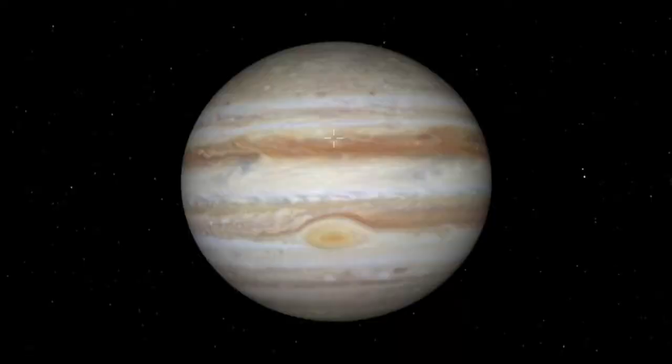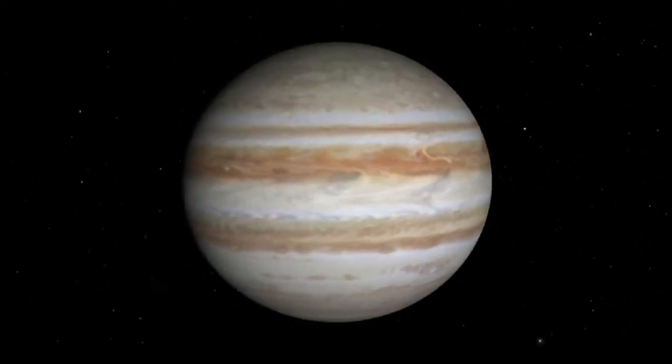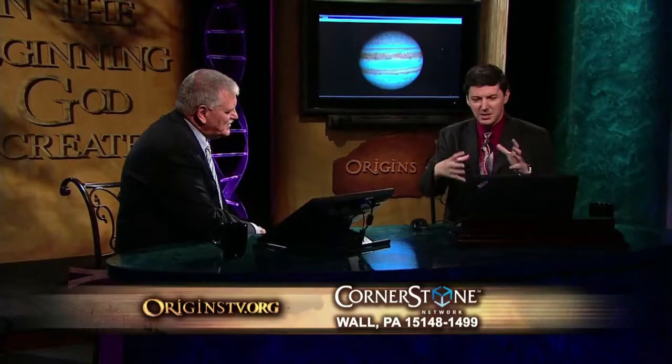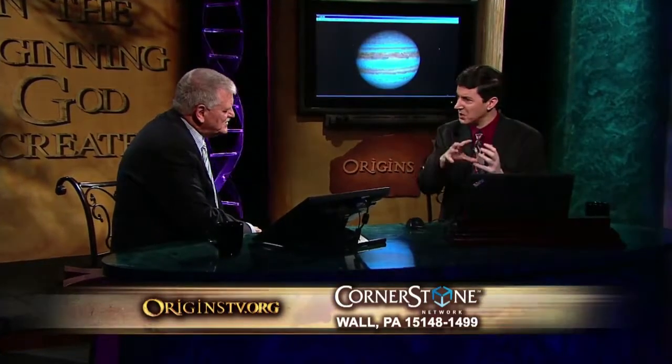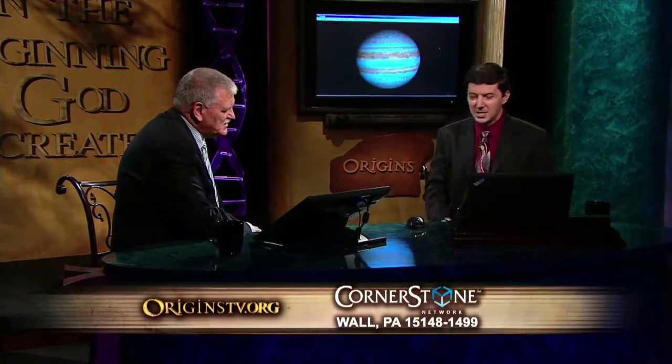And so here we have an image of Jupiter, and you can see what it looks like there. Jupiter is a ball of gas, and so it doesn't really have a solid surface like the inner planets do. It's just a ball of gas, and people say, well, why is it a sphere like that? Well, its own gravity holds it together. And people think gas has gravity. It does. Everything that has mass has gravity. And gas has mass, therefore it has a little bit of gravity to it. And once you collect that gas into a sphere, its own gravity will hold it together. And we think that gas probably becomes liquid at some point just because of the pressure. And Jupiter may have a rocky core. We don't really know about that for sure. But in any case, it's mostly gas.